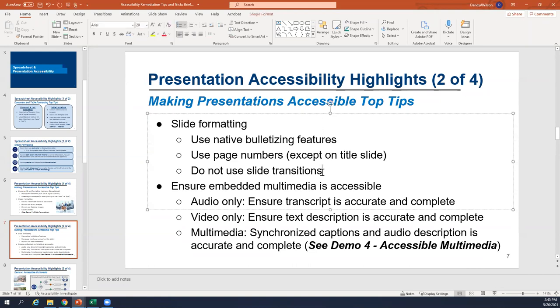And then this is something I mentioned all the way at the beginning. I forgot it was here at the end. One of the things you don't want to do, again, from a general perspective and also for a conformance perspective, is to add slide transitions. So that would be when you come up to a slide, it might be blank. And then when you click on it, the first line will come in, you click on it again, the second line will come in.